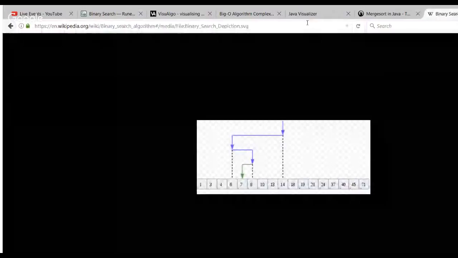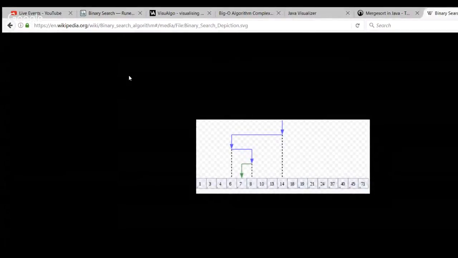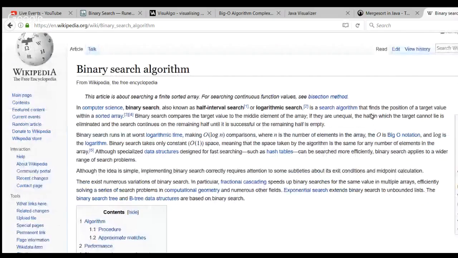So the basic premise of binary search, and why it's faster than sequential search in the case of sorted arrays, is that you're always going to be cutting what you're looking through in half, right? So initially you start in the middle of the array, which in this case is 14. And then you look at that, and say you're trying to find, in this case I think they're trying to find 7, right? Yeah, 7.